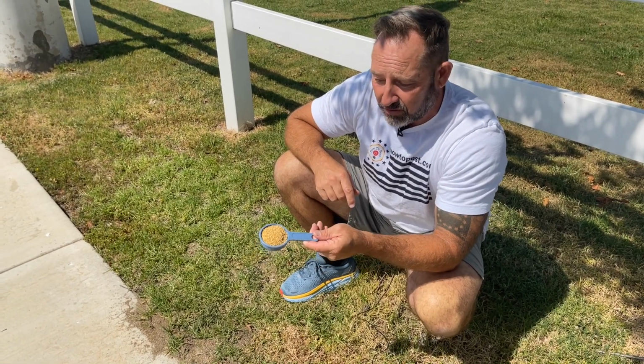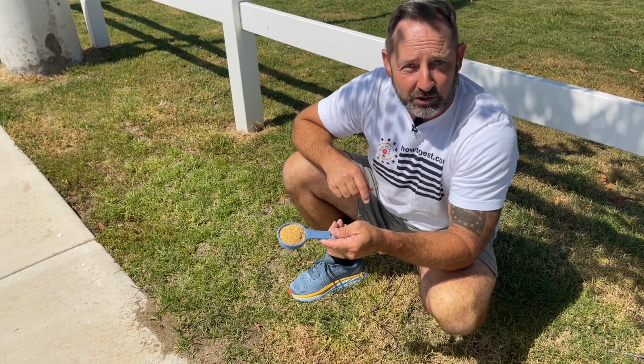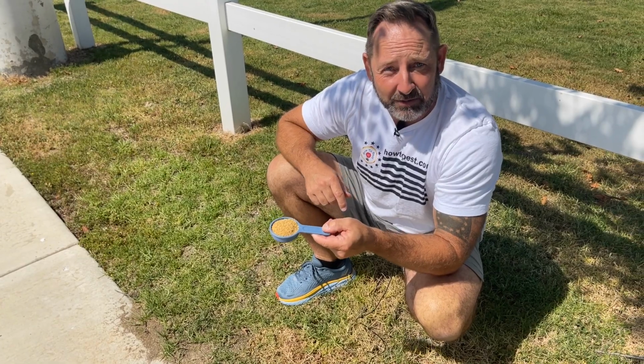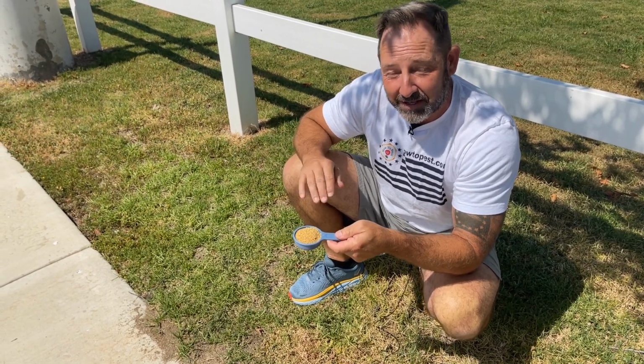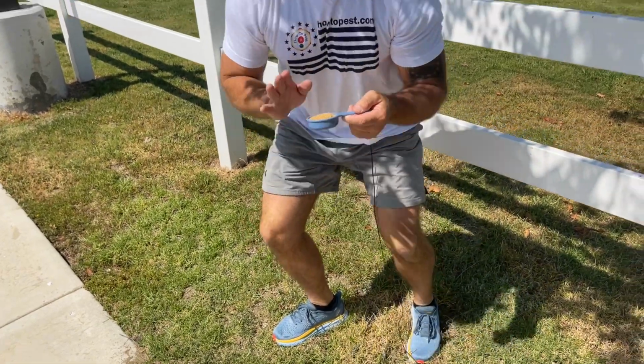So what you do is you go into your wife's measuring cups in the drawer and you take out her best baking cups, and then you come out here and you put a pesticide in it, and then you just put it back in the drawer and she's ready to bake again. Just kidding. Use a dedicated product for this, guys. Get yourself a 1/4 cup, which works better than measuring out 4 tablespoons.